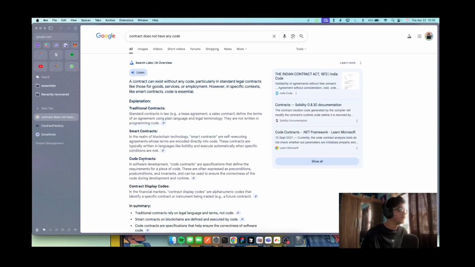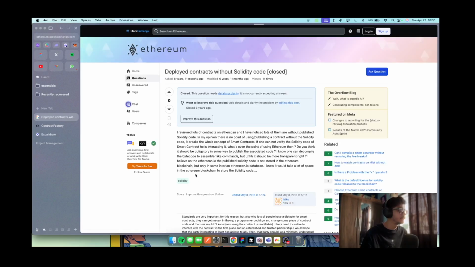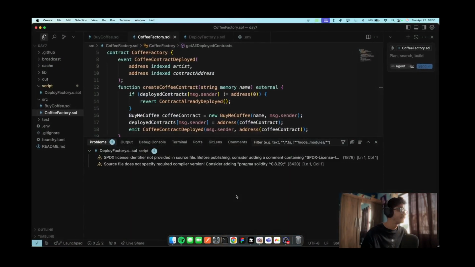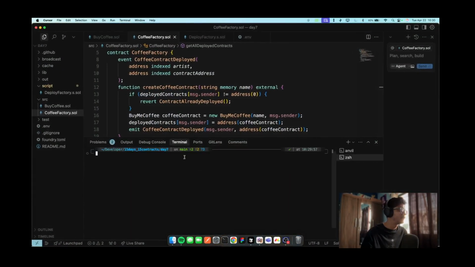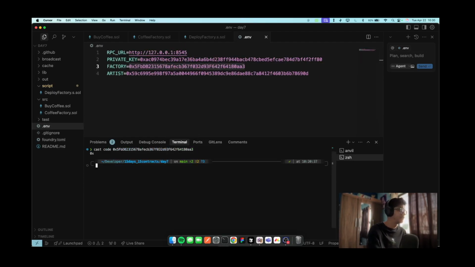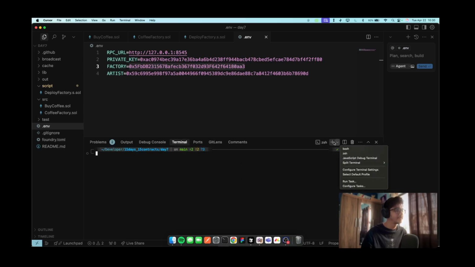For publishing a contract, Solidity code, whatever. So let's call cast code on the contract and see if this guy has any code here. So it does not have any code basically. That's where we are getting stuck. I think this is a private key error type of thing.